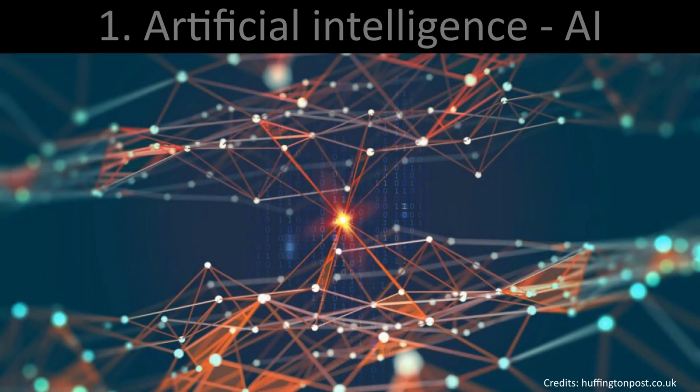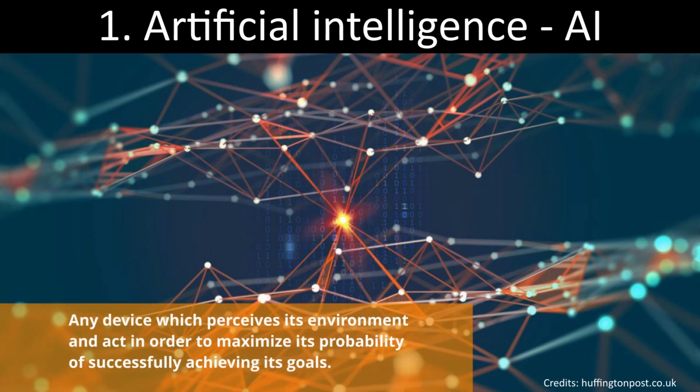Artificial intelligence, also called AI, is basically intelligence demonstrated by machines. It could be a strange concept considering that we are used to considering intelligence as a natural thing. So let's try to understand how it works. We can define as intelligent any device which perceives its environment and acts in order to maximize its probability of successfully achieving its goals. For example, by interpreting external data and learning from them, they finally use the things learned to achieve specific goals and tasks thanks to flexible adaptation.